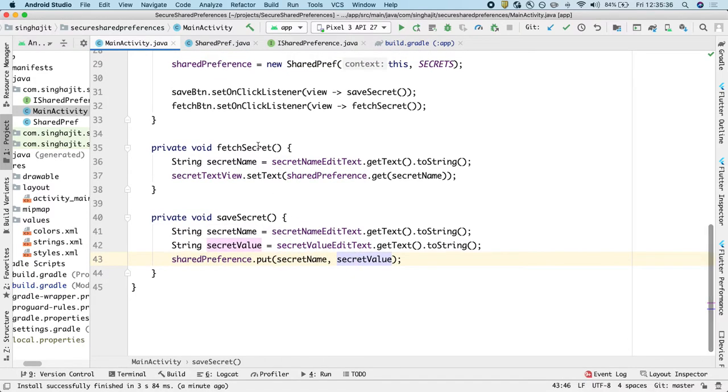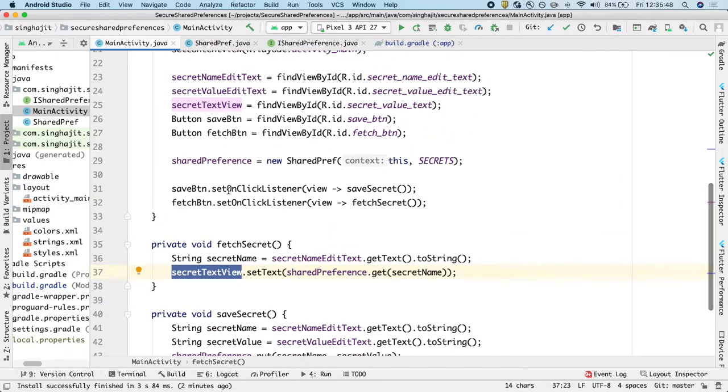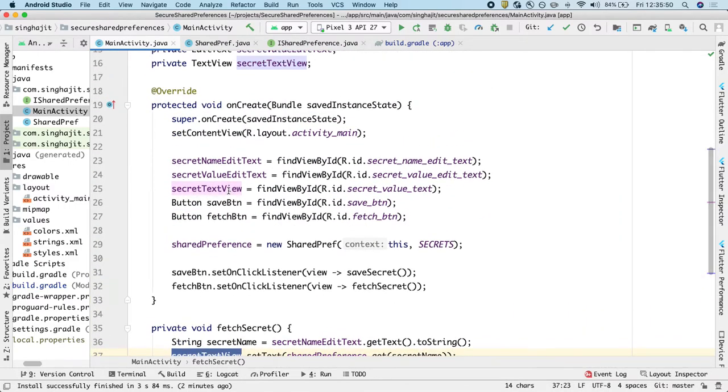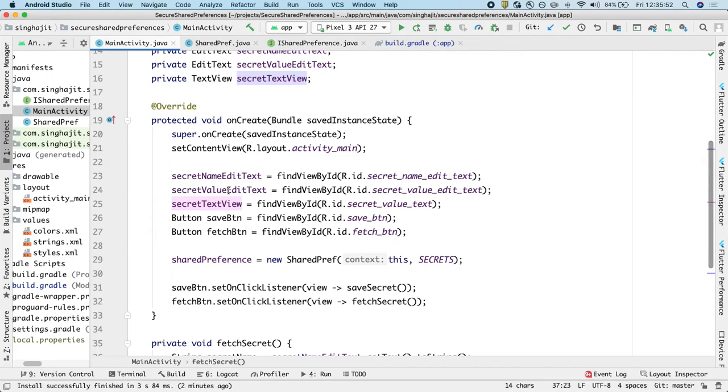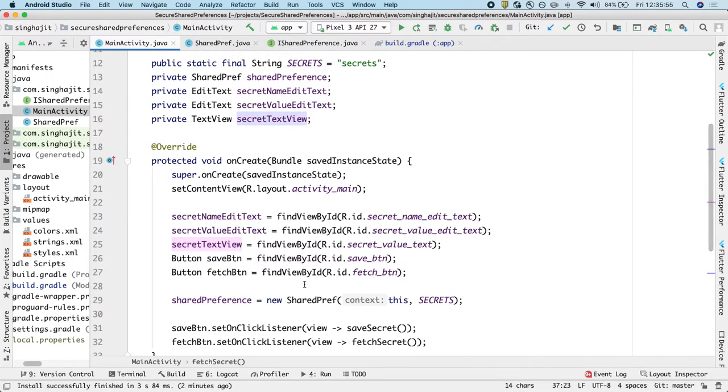And when we are fetching the secret, we get the name of the secret from the edit text, fetch it from shared preferences, and then set it on the text view. So this is a very simple way of storing your secrets, but how can we make it more secure?